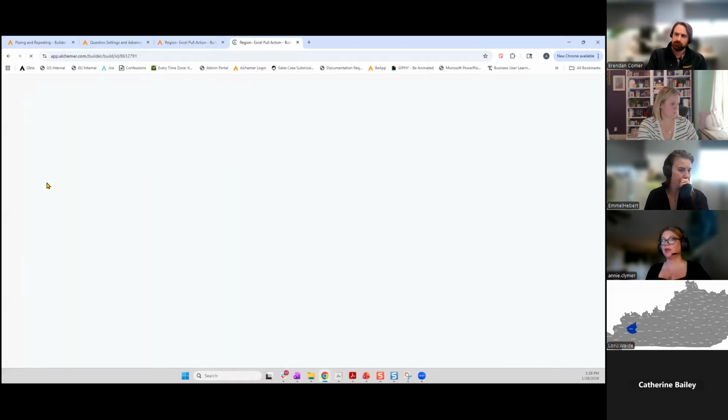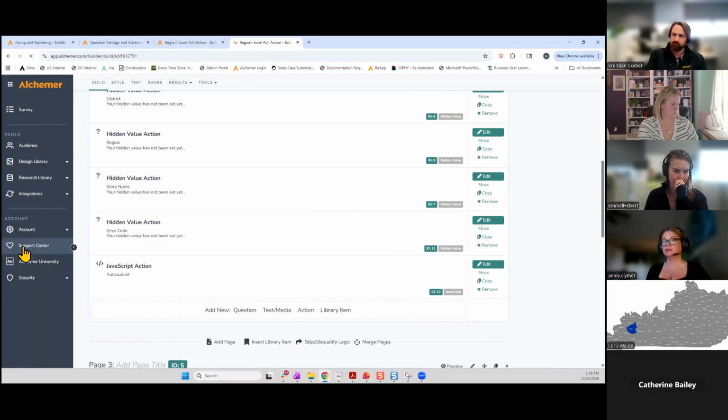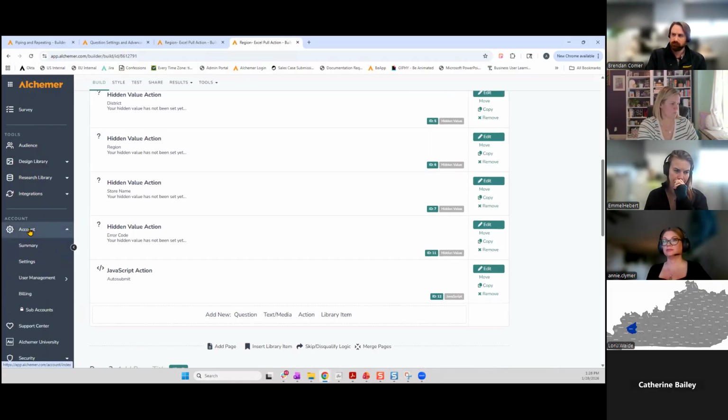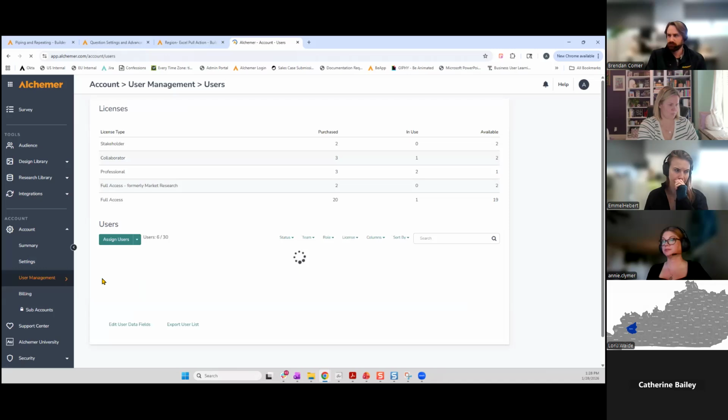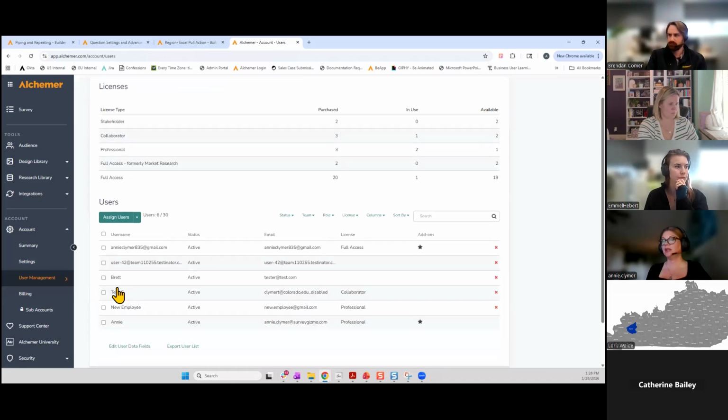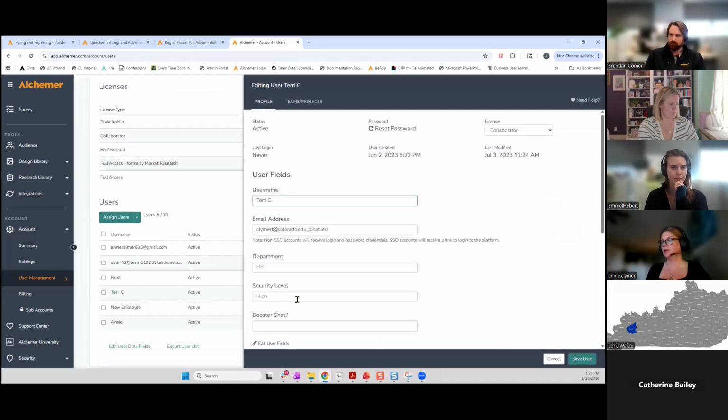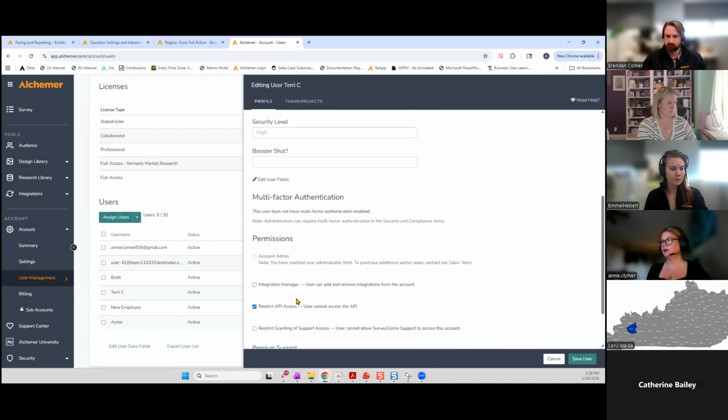Where they'll go for that is here under Account, User Management, and then Users. And within that user, right here under Permissions, we want to make them an Integrations Manager. If you're not, you're going to have a lock on that box and you won't be able to utilize that.